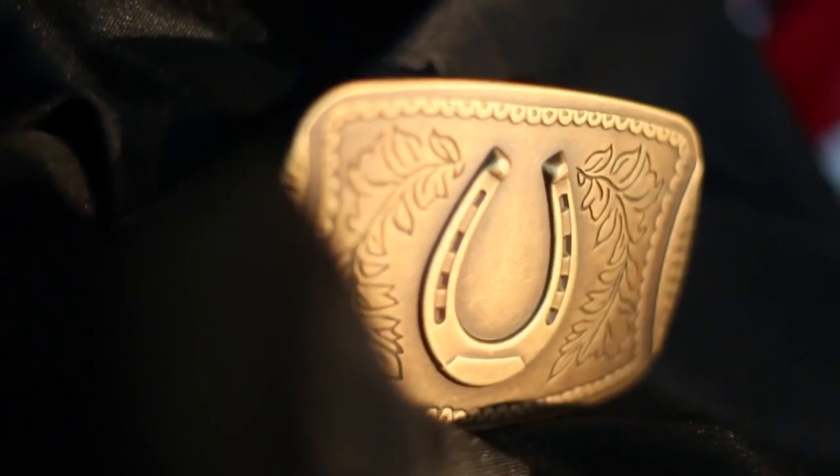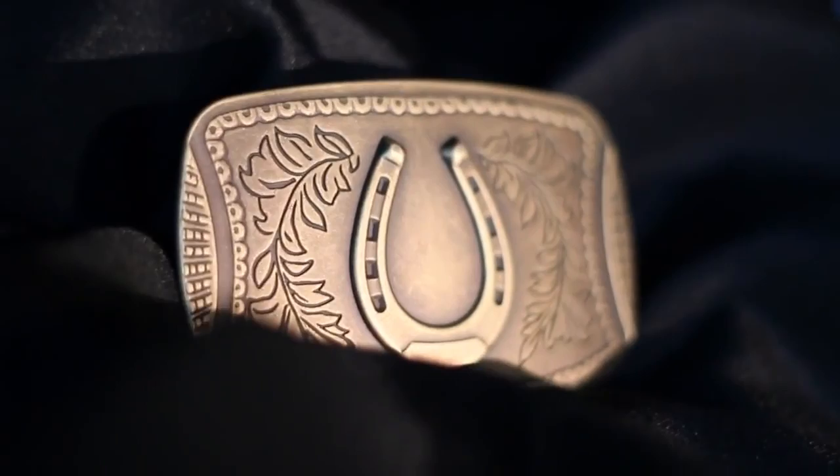Authentic Uncharted 3 Drake's Deception belt buckle. This is an actual wearable belt buckle, modeled after the one that Naughty Dog modeled in the game. As each of you true fans know, I wear a different belt buckle in each game — this is number three. Lucky Horseshoe, or as I call it, the U, because I put it on upside down one time. Any Colts fans? You're gonna love this — it's painted blue. Peyton Manning.